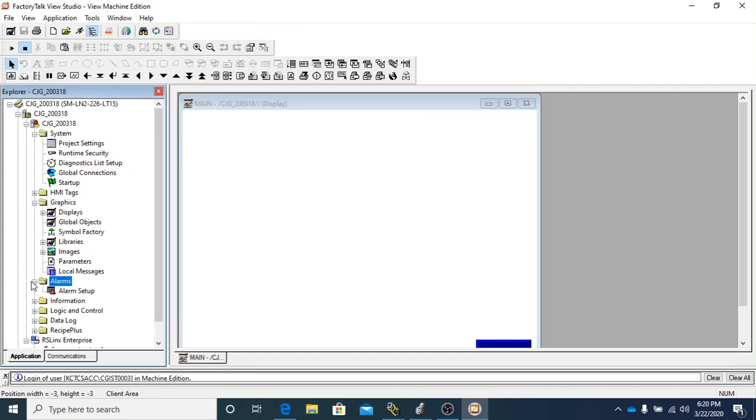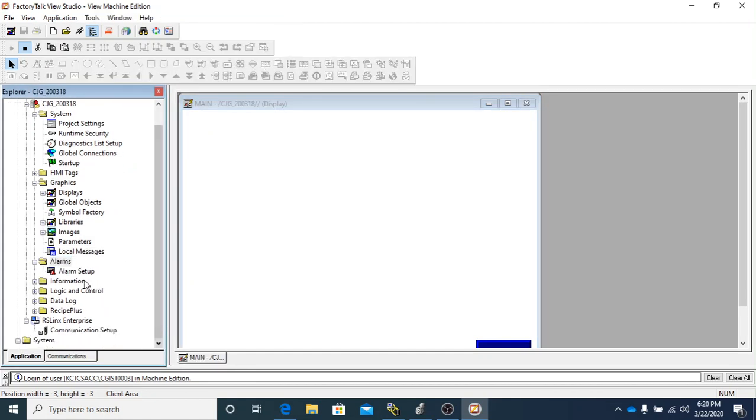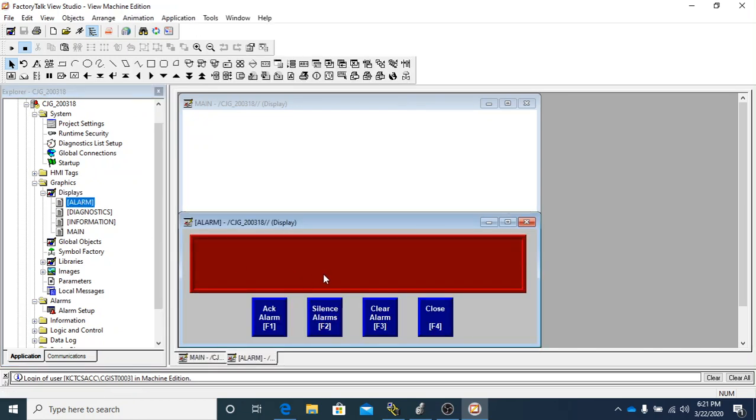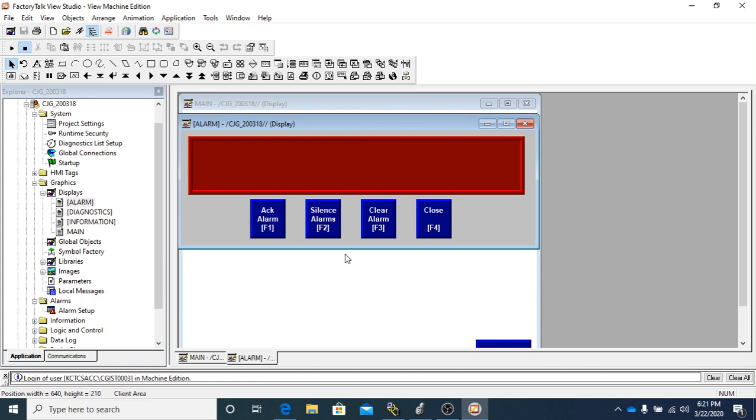The next thing is going to be alarms. This right here is how you would set up an alarm banner or something. If certain things trigger, like a sensor that isn't running but is supposed to always be running, you can have things right here, based off conditions, make an alarm banner come up. And right now, let's go back over to display. In this alarm, this is the defaulted alarm banner that would pop up if you use this. Now you don't have to use this one, you can create your own, but this is what's defaulted in there.